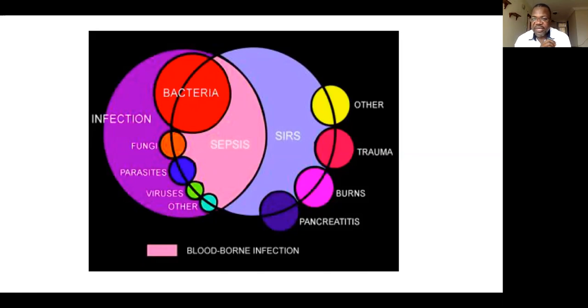So what I'm trying to say is, if your patient meets the criteria for systemic inflammatory response syndrome and you found that there is a microorganism that is causing the problem, you call it sepsis. This is actually the original definition of sepsis. So sepsis means your patient meets the definition of systemic inflammatory response syndrome, plus you confirm the presence of a microorganism as the causative pathogen or agent. That is what we call sepsis initially.